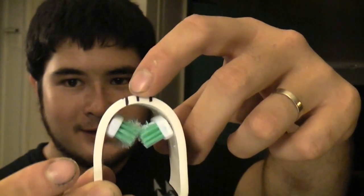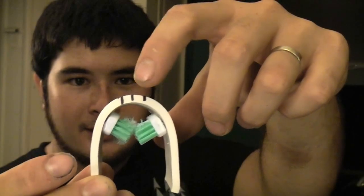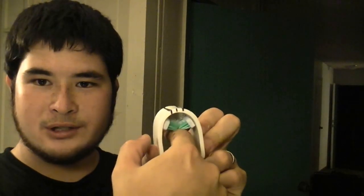Now what we're going to do is cut a slot for the top so that we can just drop the arrows straight in. I've measured at the center and then a quarter of an inch from each side, so this is half an inch total. When I cut this, there's going to be a half-inch slot where the arrow can come in and then be held in by the brushes. I'm just going to cut this — you can use a saw, but I'm going to use the PVC cutters.